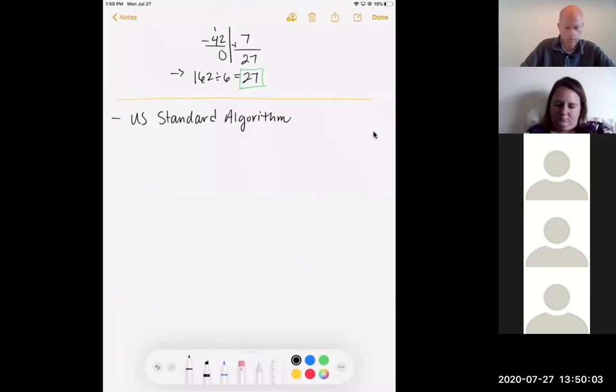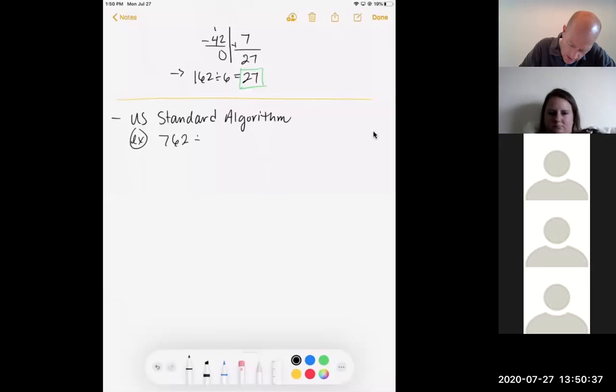To use the standard algorithm, we want to think about place value. And this is similar to what I ended with last time, but many of you had to go. Using base 10 blocks as a guide, as we break up hundreds, tens, and ones, we're going to describe each of the steps in the standard algorithm using handwritten descriptions, focusing on place value, focusing on concepts. So we're going to do the 762 divided by 3 again with the standard algorithm.